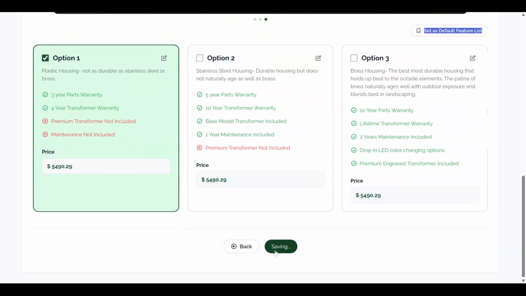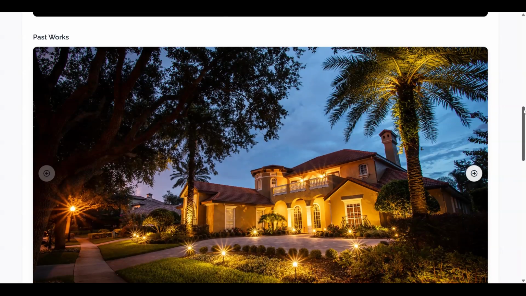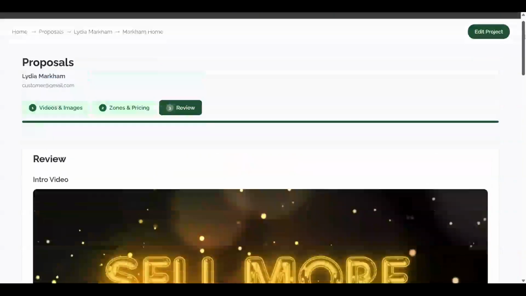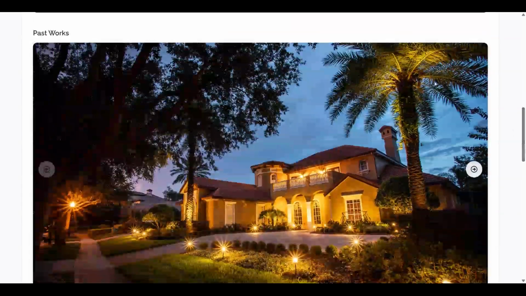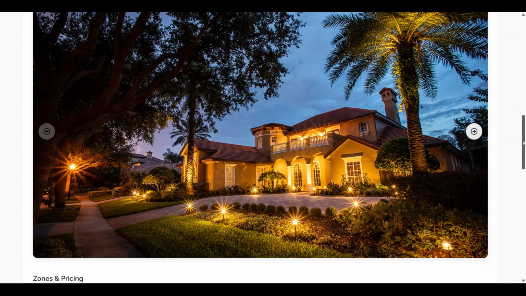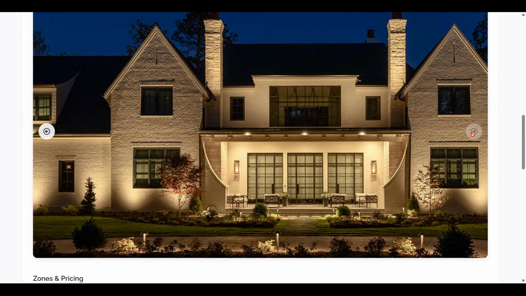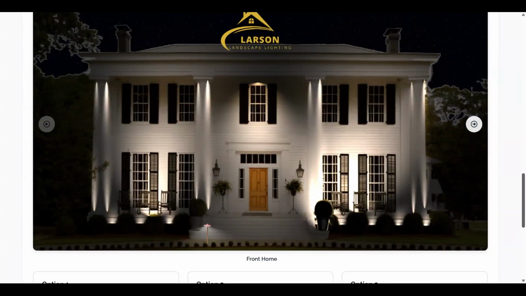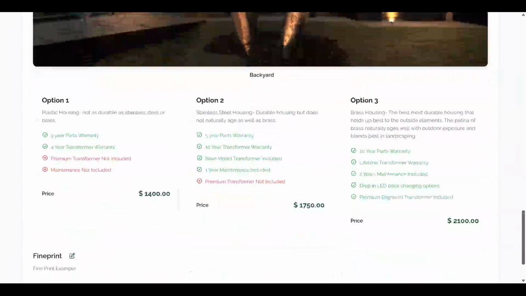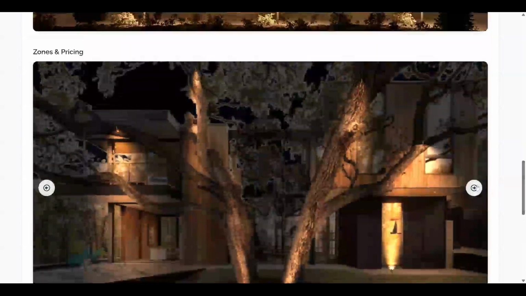After that, select continue. You'll get to preview things before you finalize. You'll get to see your video, maybe run through it, make sure it's the one you actually wanted. You'll get to see those past achievement works. Did you put everything that you wanted in there for those past works? The landscape lighting with the pricing below, does it all look correct to you? Does that feel good?